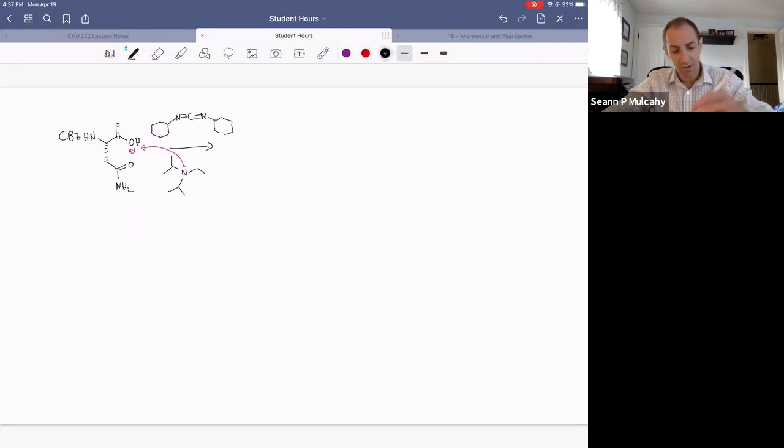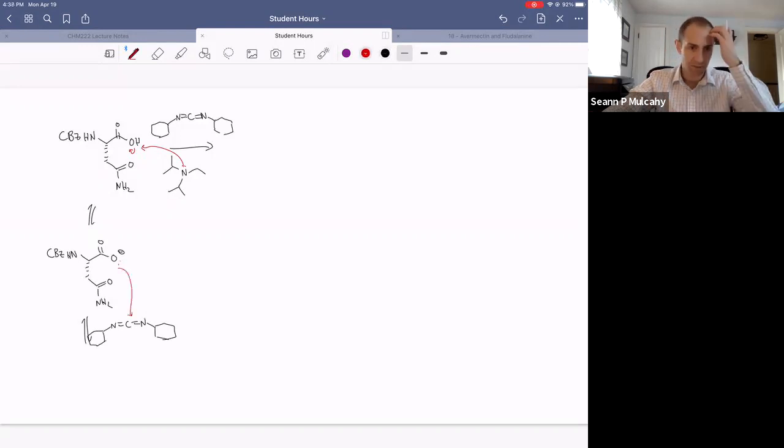So, deprotonation of the acid to give you a carboxylate. I'm going to do CBZHN, to give us our carboxylate, and then I've got my primary amide. Then my carbodiimide comes along, and we're going to form an oxygen-carbon bond. We're going to get that oxygen attack what looks like a carbonyl, pretty electrophilic. You've got C double bond N on both sides. Electrons move up onto nitrogen as a lone pair.